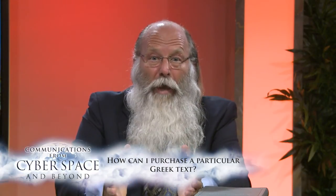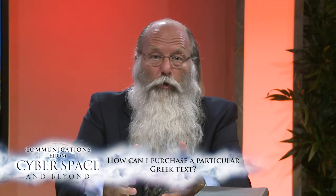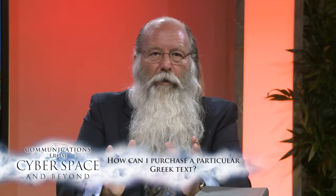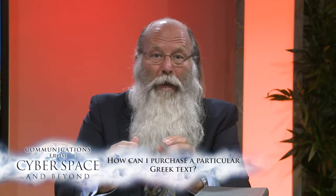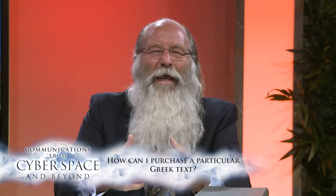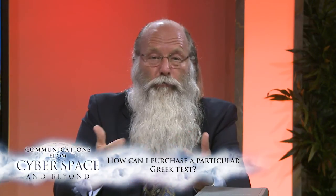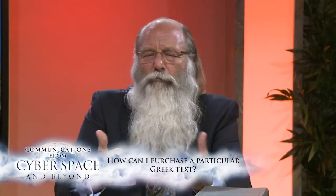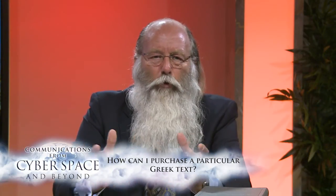Since that time, thousands and thousands more manuscripts have been found — much older — and that is why the New King James actually takes out things that were in the original King James, because they were only found in late, late texts, which tells us that they were added by scribes, sometimes as kind of footnotes. They didn't have a footnote protocol at the time.